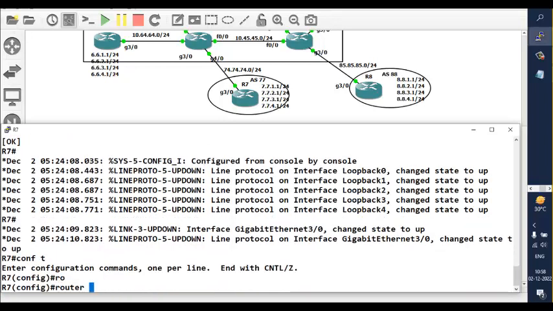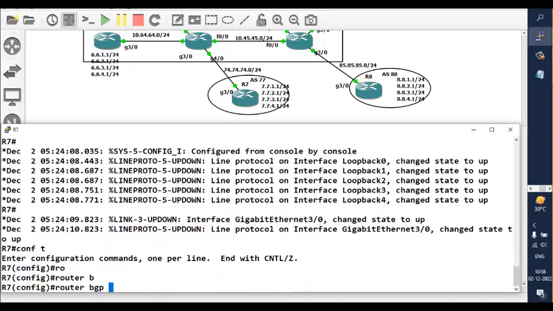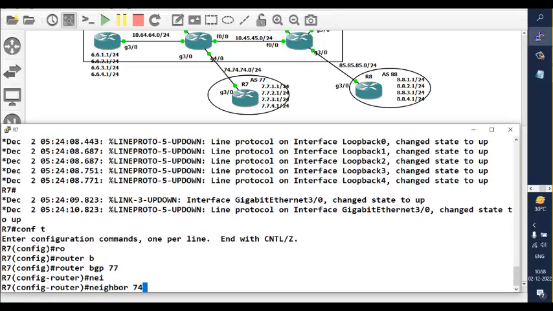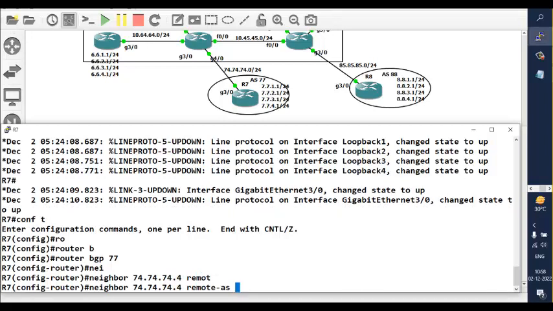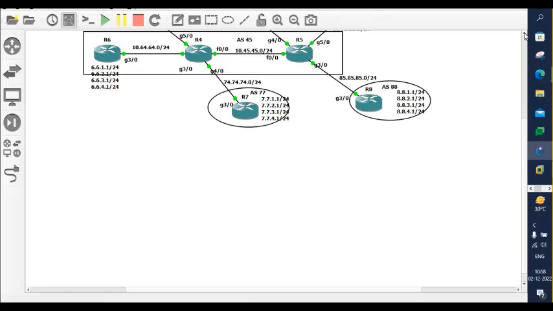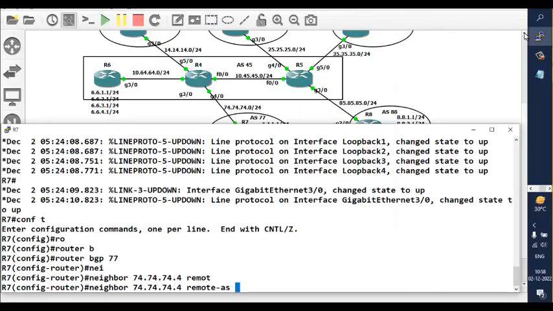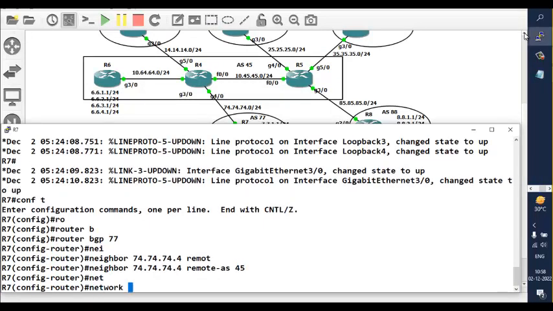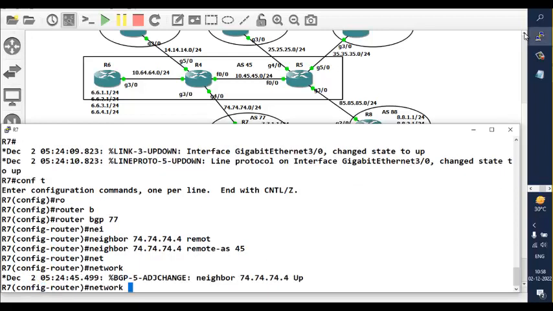Now if you go to BGP 77, neighbor 74.74.74.4, remote AS 45, and you see I'm going to only advertise one network, but all can be pinged because I'm going to send the summary.